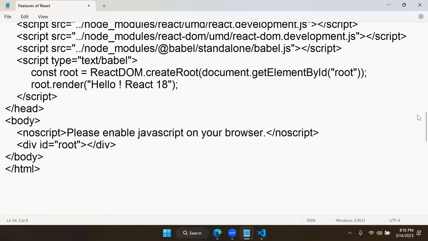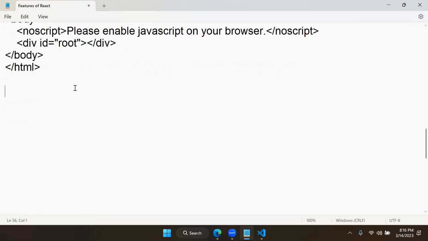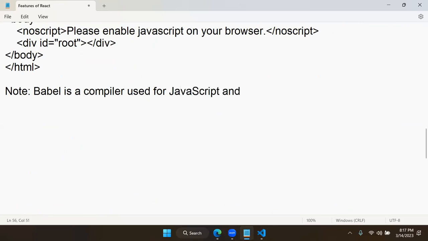Here one more concept you will see is Babel. Babel is a compiler used for JavaScript and JSX.